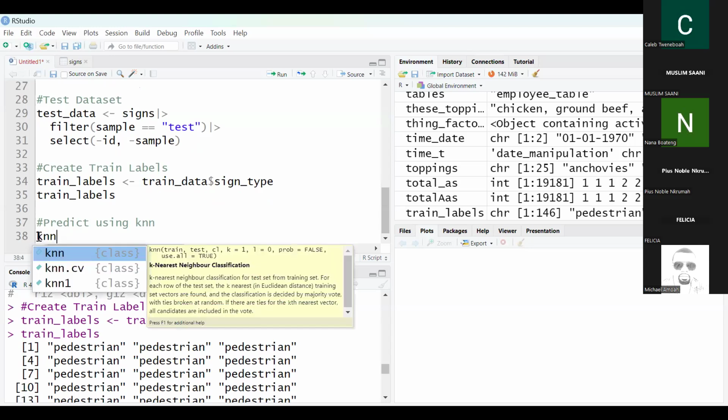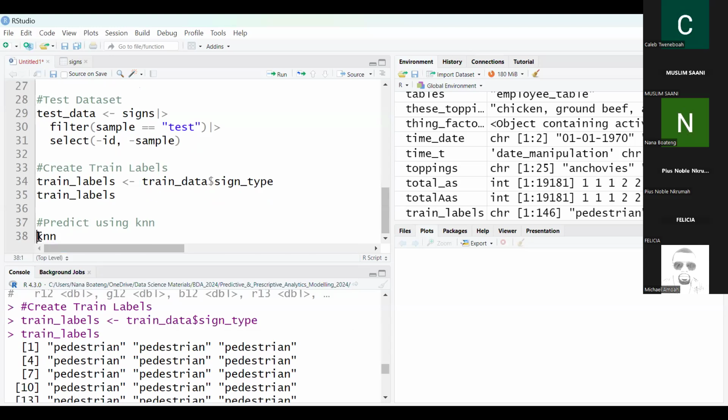The main idea is that the prediction is KNN, and it takes the argument for the train data, or the train set, and then the test data, and then the train labels.